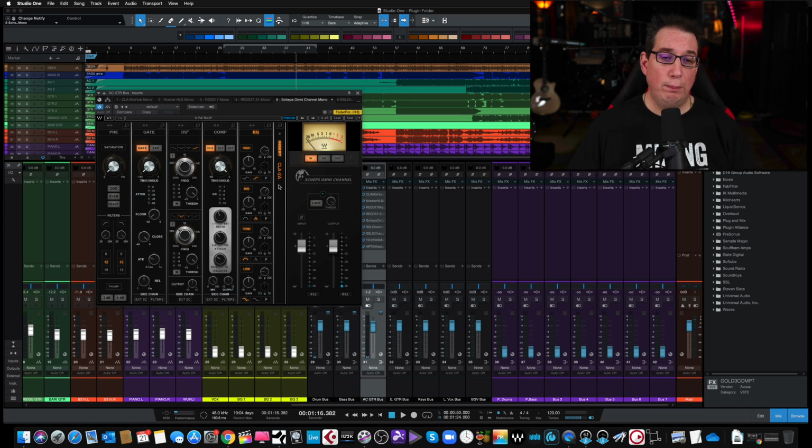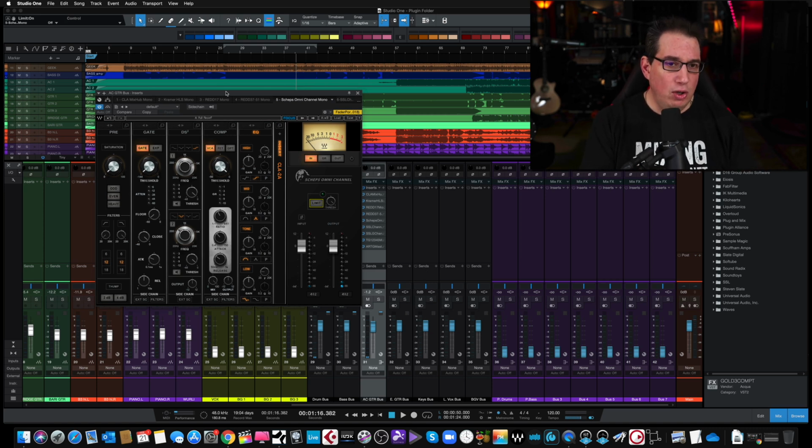Now for the insert point, you can only use Waves plugins. You can't put any old third-party plugin in there. It has to just be a Waves plugin. But that's still a really cool feature. And again, you have your VU meter, you have some output faders here, which is really cool. You have a hard limiter here, brick wall limiter on the end. So again, you have everything that you need inside of one plugin, but it's not modeled after a specific console.